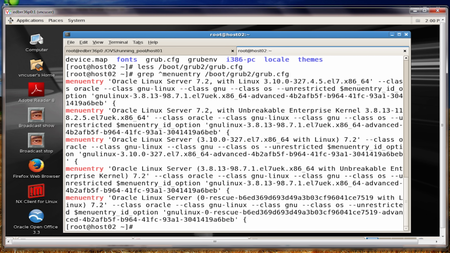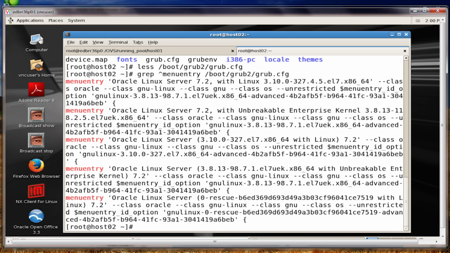And so there are the menu entries at the beginning of the line. And so once again, there was the 3.10.0 patch 327. Then there was the 3.8.13 patch 118 UEK.